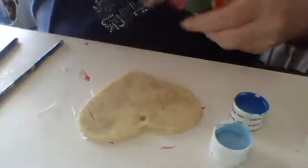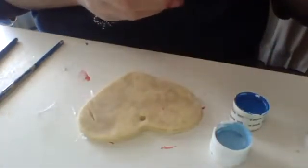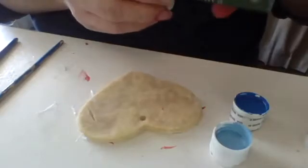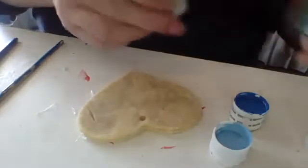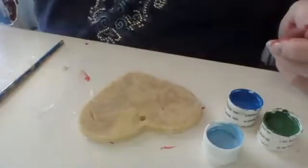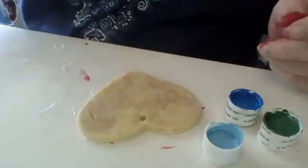Okay, let me get my little paints here. Sorry, sometimes I just can't talk. Okay. Let me put my brushes here in water because I don't want to lose them.